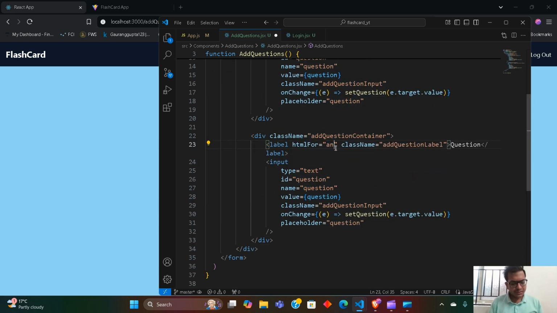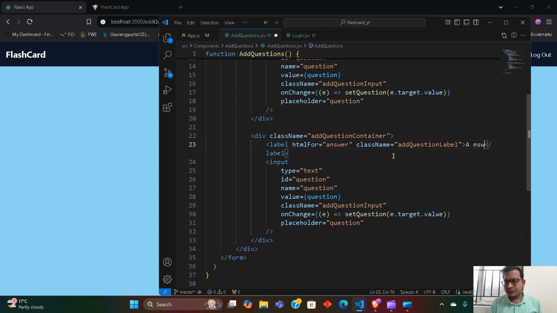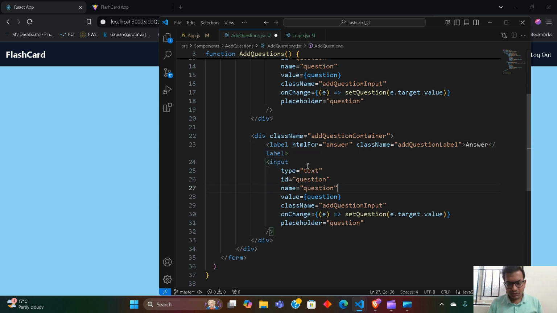Then copy this add-question-container, Control C and Control V. Now change this question to answer. Then here ID will be answer, name will be answer.